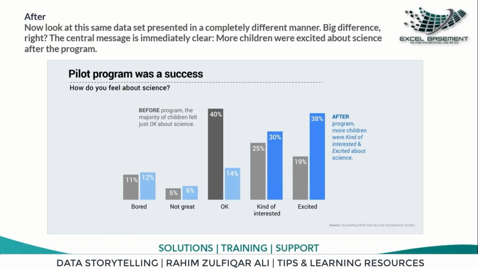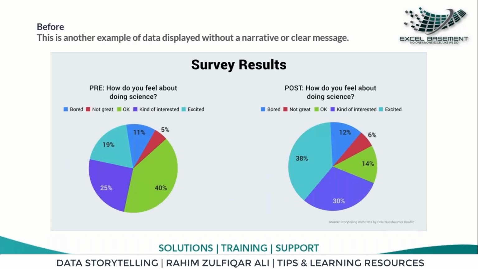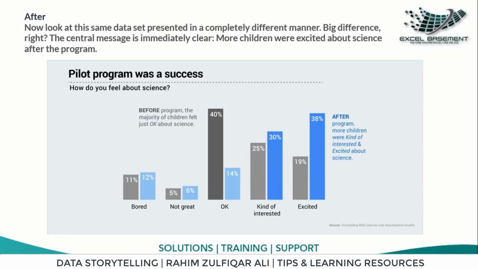We quickly identified that the interest which was shown before the program was definitely converted into excitement after the program. As you can see, the percentage increased from 19 to 38. So similarly, we have a narration in this kind of chart, and this is very simple and clear, which tells you a data story.